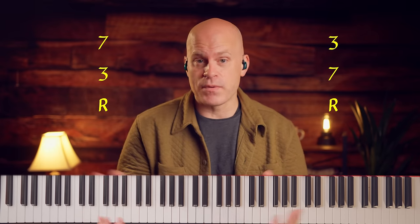B flat 7, E flat 7. A flat 7, D flat 7. I'm just moving the voicings down by half steps while the roots change. The other thing to know is when you go through the circle of all these, any of them, root third seventh from bottom to top becomes the opposite, root seventh third. Root third seventh, root seventh third. With all of them, they keep flipping. The order changes every time you switch the note.